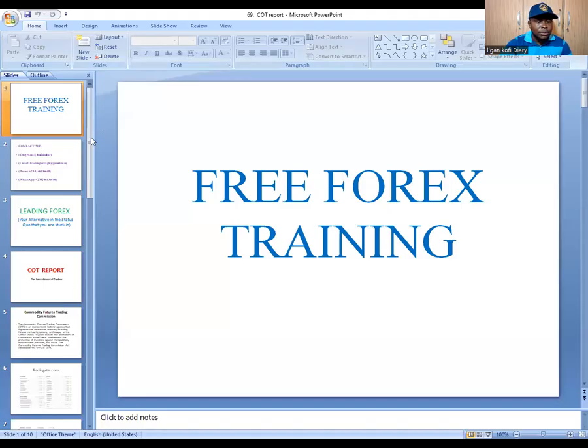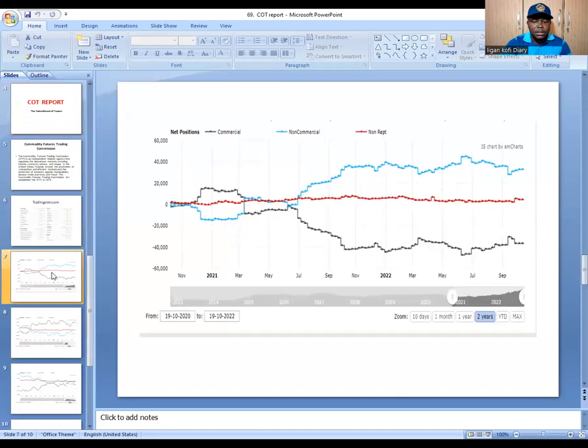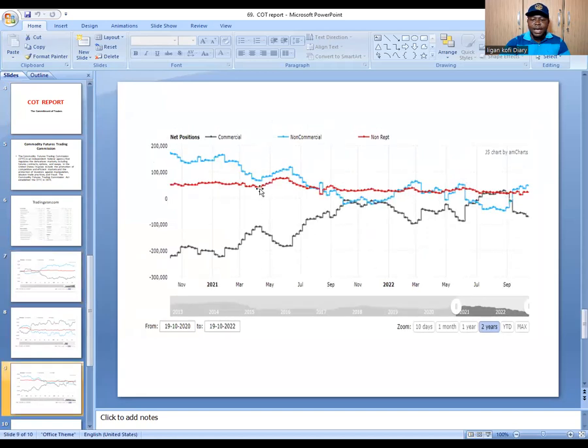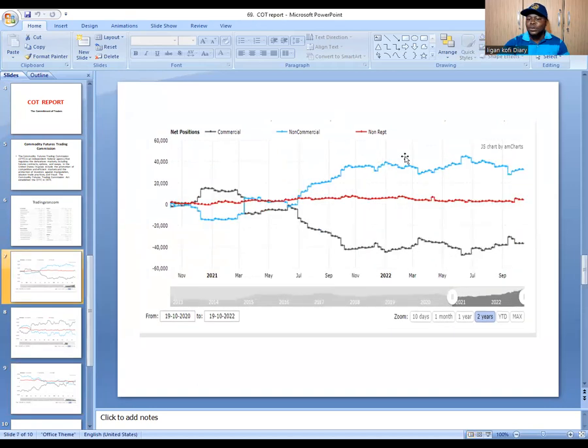Okay, now let me reshare again. It's very important. Okay, so back to the report quickly. This is USD. So USD has been going bullish, as you can see here. And then Euro here has been coming bearish. So if you are going to trade Euro USD from 2021, you should be looking for what? Sell on Euro USD. Because whilst Euro was falling down, becoming weak, USD was becoming what? Strong. USD was becoming strong.